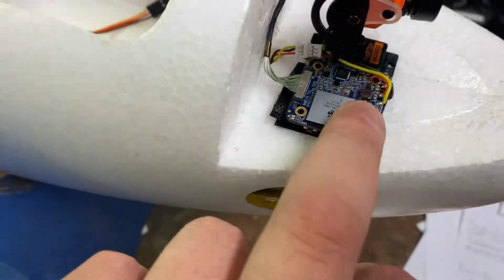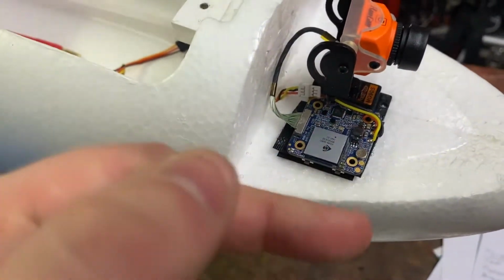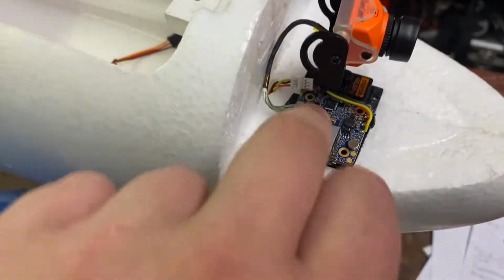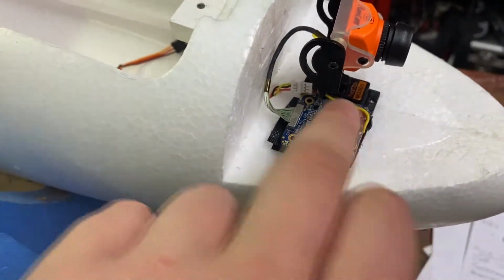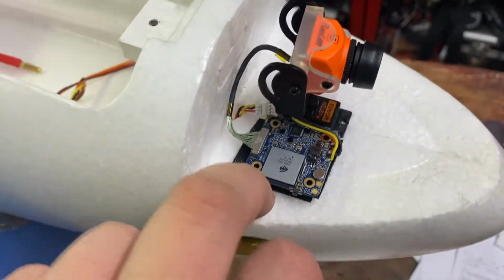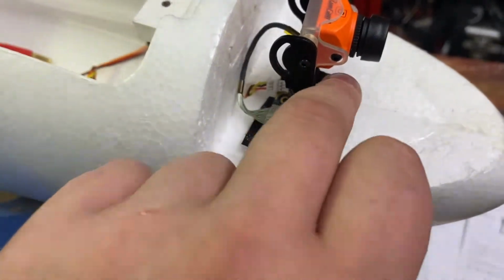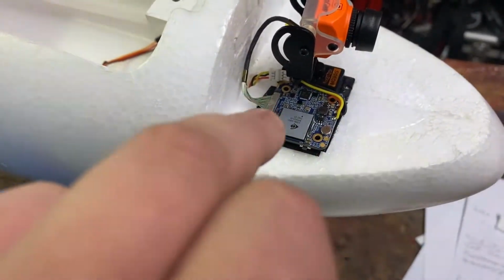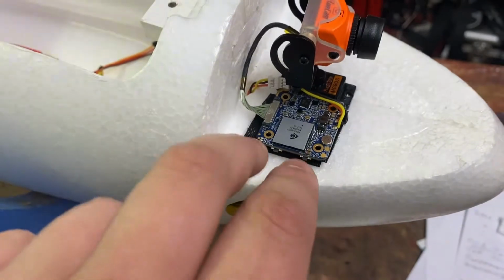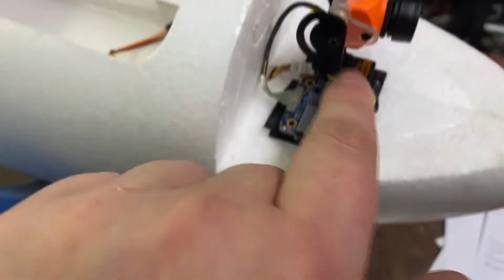The board is this way up because it has the, I can't remember what it's called, but it's to stop water getting in on this side. On the other side it doesn't. And I have it this way round, because you might see a bit of the cables going over there to go down the back. I didn't want that up against here because then it gets tangled in the gears. I didn't want this against the servo because of needing to get to the buttons. I didn't want that near the servo again so it didn't get tied and ripped off. On that side is actually the slot for the SD card.